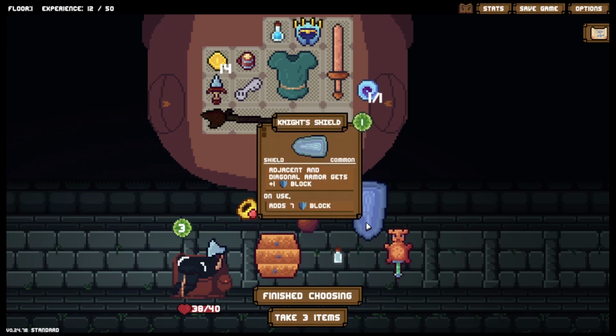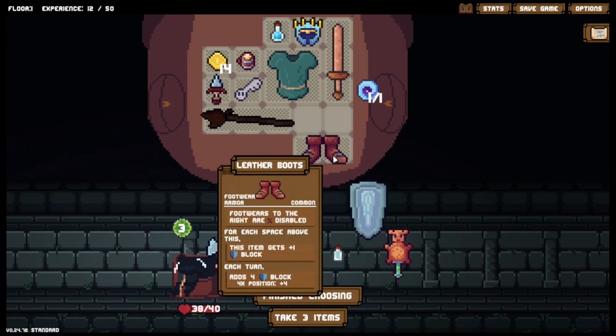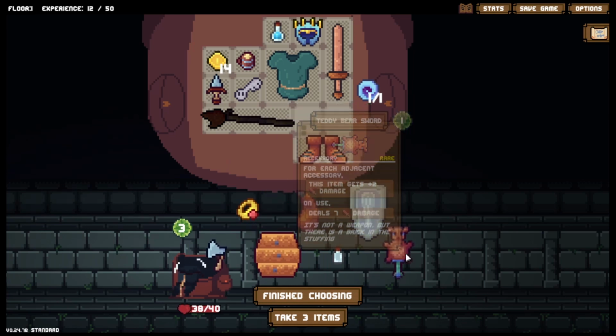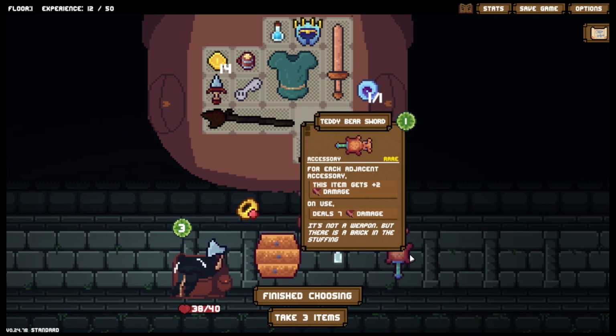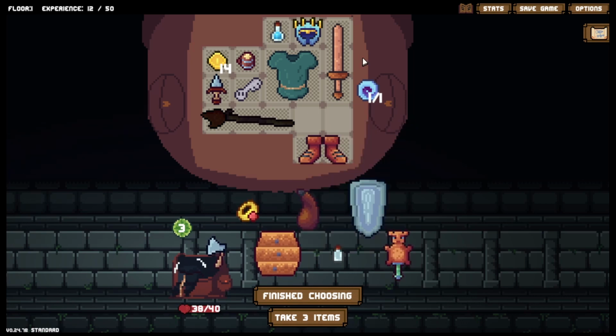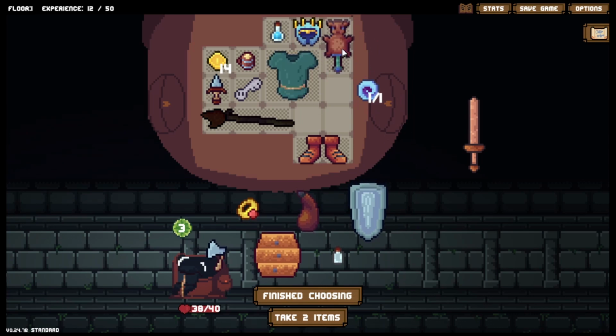Got some items here. Oh, thank God, a better shield. Now, do I want to keep this? Free 4 block per turn or active. Oh, this weapon's funny. Teddy bear sword. It's not a weapon, but there is a brick in the stuffing. For each adjacent accessory, it gets +2 damage. Unused deals 7 damage. Now, that's just better than this. It's smaller and does the same damage and can get buffed.